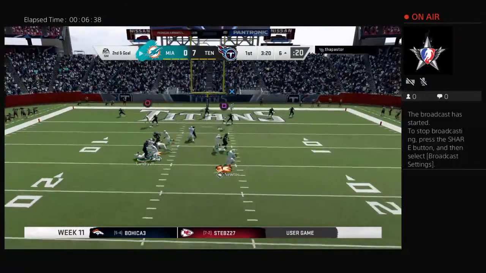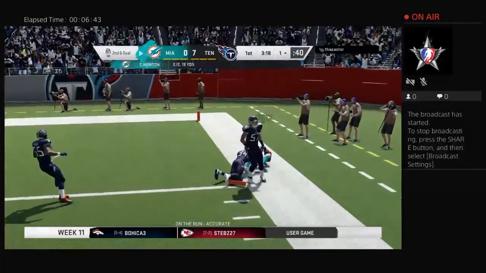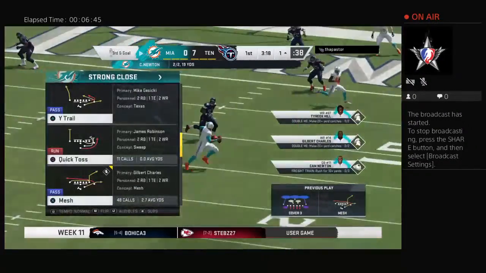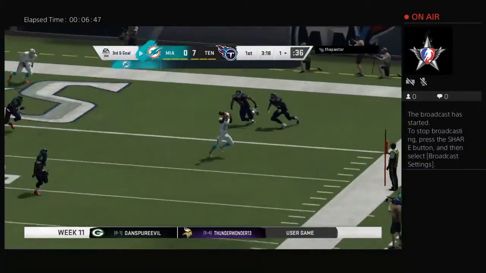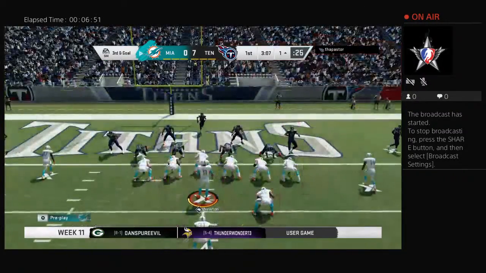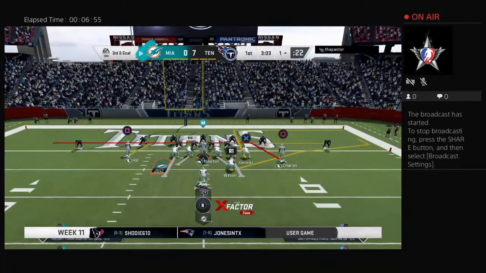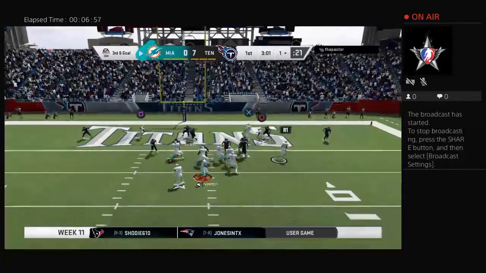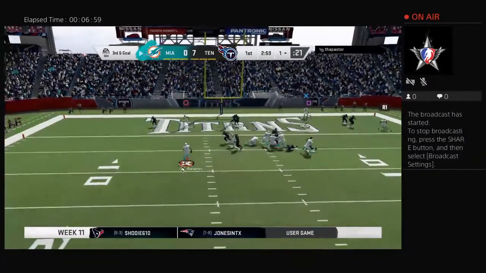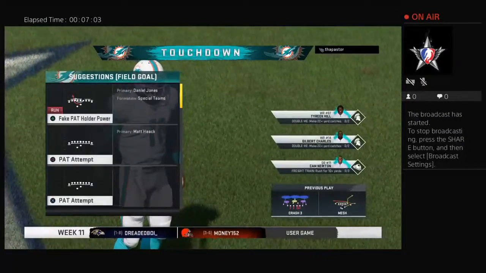Now Newton escaping the pressure right toward the pylon, caught, and he is out of bounds here. 5 yards that time on the completion, and now it's 3rd and goal. One thing you're hoping for when you run drag routes, you're able to hit a receiver in stride, and he can pick up a lot of yardage after the catch. But in this situation, the defense was effective, able to stop him before he could get a good head of steam going.